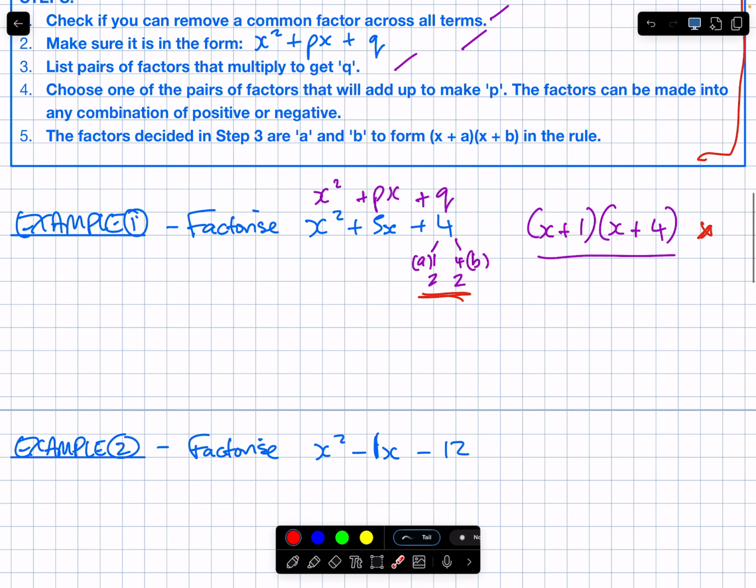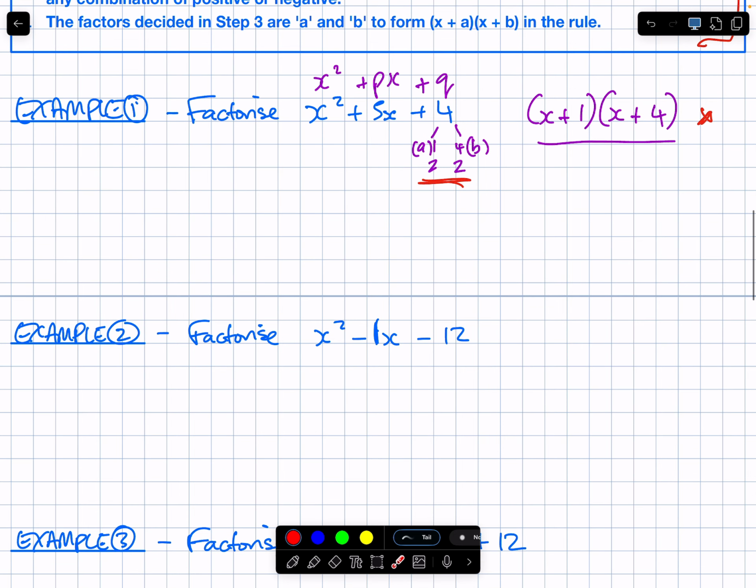Can we do a harder example, please? What was that? Is this written x squared plus px plus q? There's just negatives. Okay. What are the factors that can multiply to get 12? You tell me. 1 and 12. Next. 6 and 2. 2 and 6. Next. 3 and 4. The next one's going to be 4 and 3.